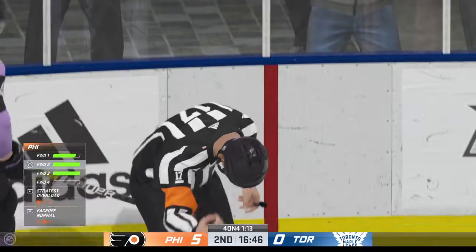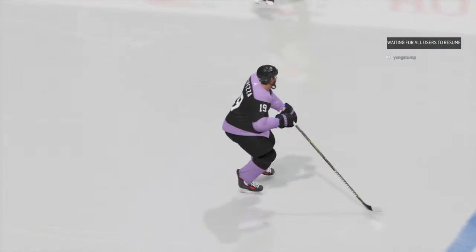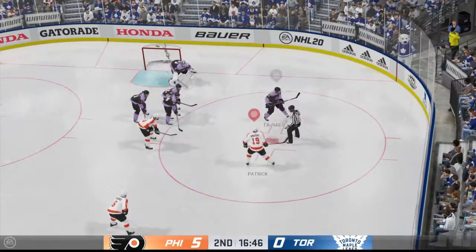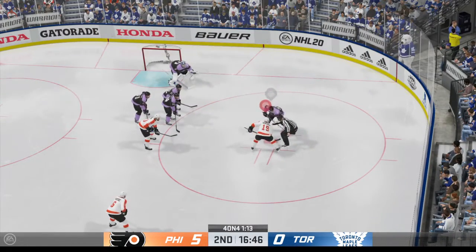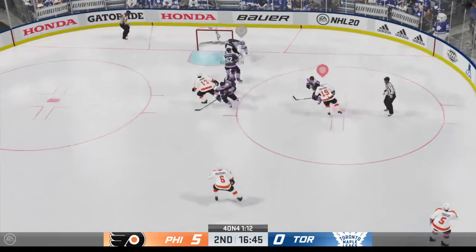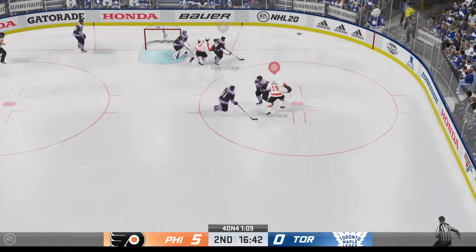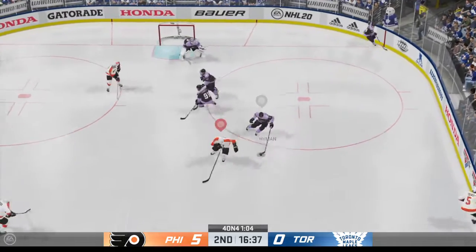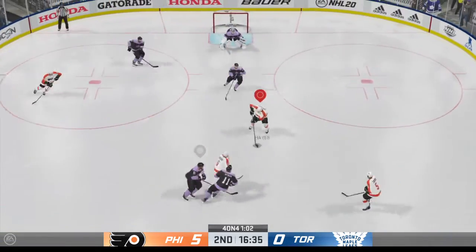Time for the officials to hand out the judgment — looks like tripping is the call. Sometimes they're lazy, sometimes they're just bad luck. Puck's set to drop — we've got some four-on-four coming up. The last couple of years we've seen different strategy four-on-four come into the game. What is apparent: when you get the puck, you keep it. You'll move it and hold it until the great chance opens up.